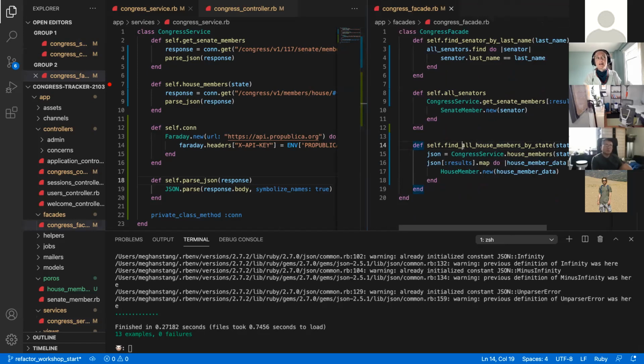Yeah, totally. I think where I would put that is in the facade, mainly because what I'm looking at with this service is: just give me the data. Just give me the data. And then I can figure out in the facade a way to combine that together. I think the manipulation of combining the data together would be at the facade level.